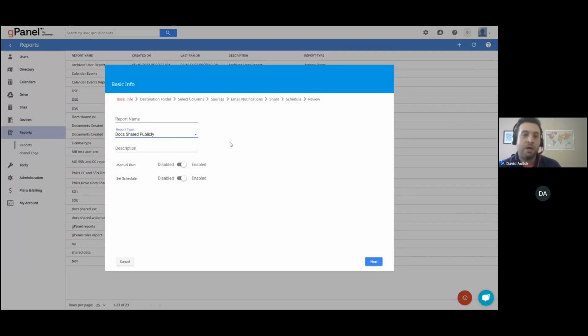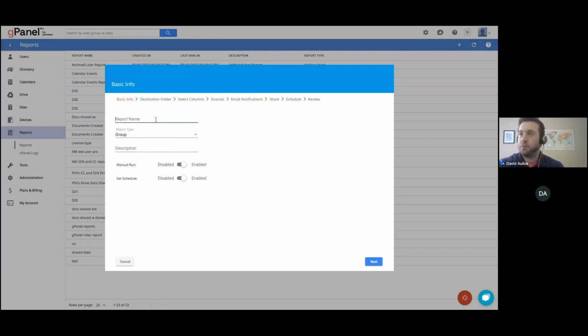A couple of the other reports are going to be group. Now, group's going to be deceptively a simple title, but what this will do is get you all of the groups on your domain, the members, as well as the group settings. So the group settings are going to be that long list of business group settings that you can set. So these are going to be things like the posting permissions, whether it's an archived group, whether conversation history is on or off. You also would be able to utilize the report that this generates to update the groups. And we'll talk more about that when we get to a bulk operations module.